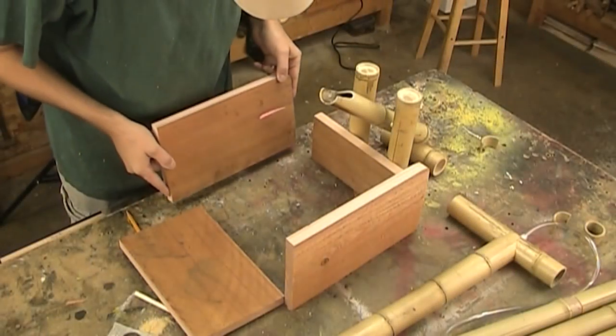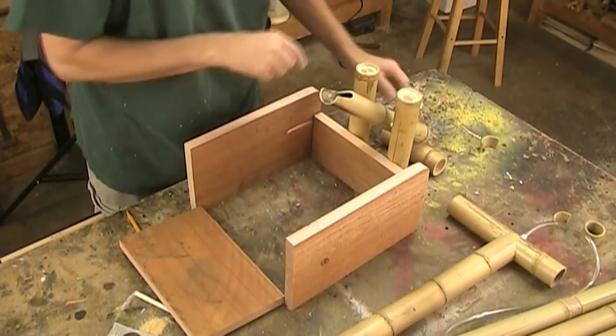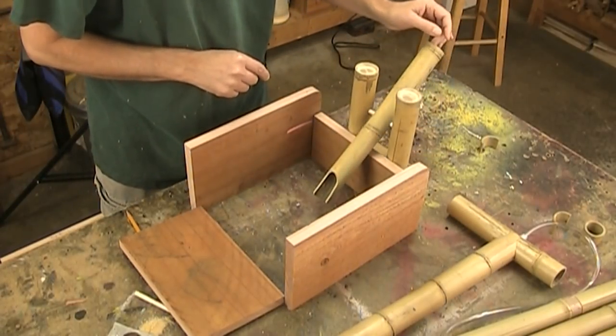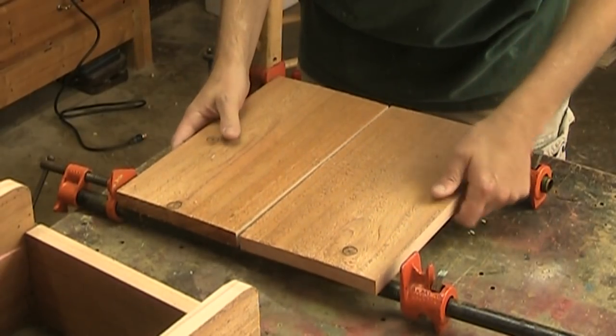I've cut some redwood boards that I'm going to use for the box, and this one is a little bit shorter. That's going to be the front piece that'll stop right like that. And I'll glue together two boards for the base.